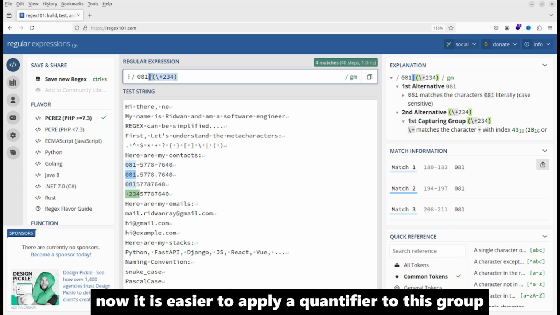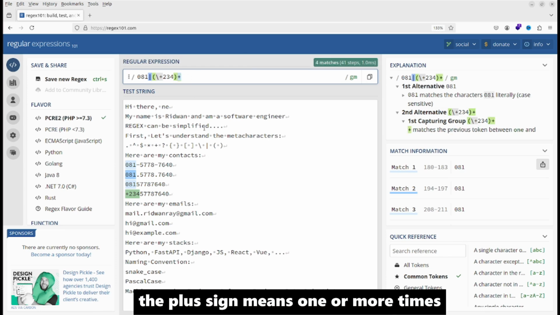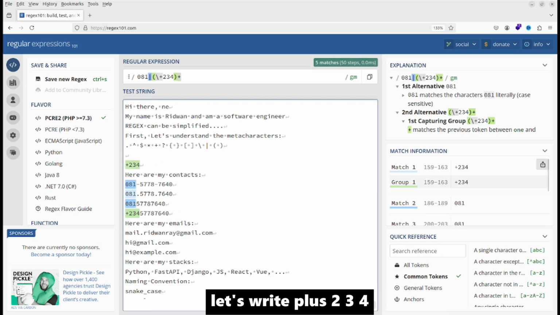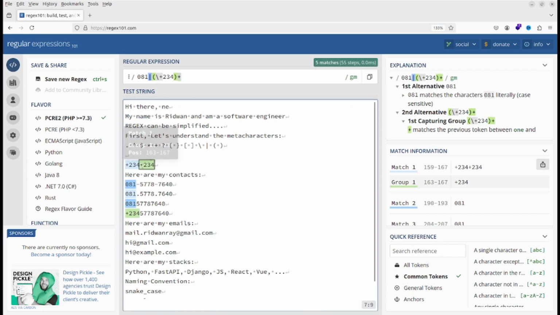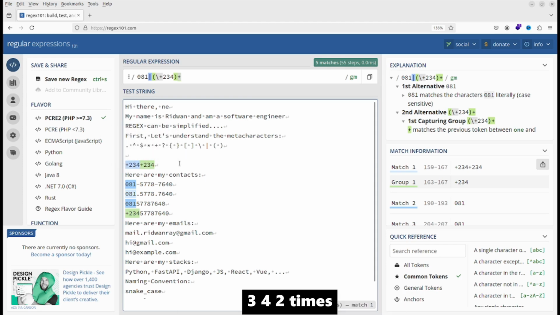Now it is easier to apply a quantifier to this group. Let's say plus. The plus sign means one or more times. Let's write +234 +234. As you can see, we are able to match +234 two times.